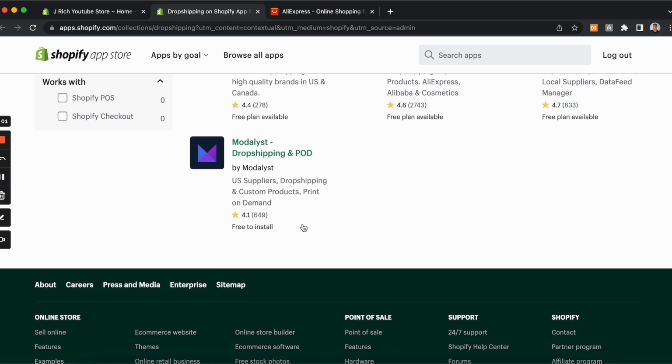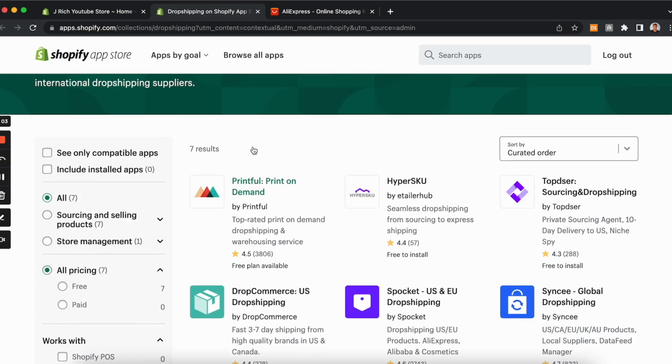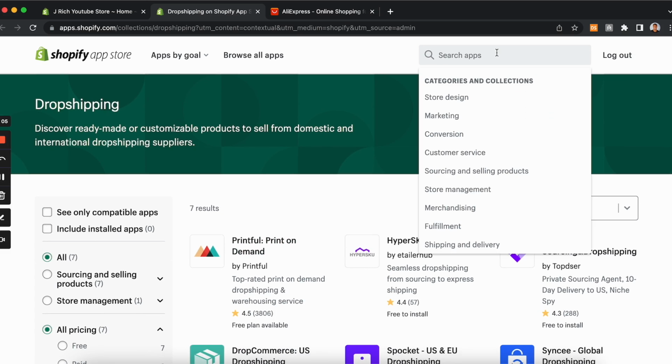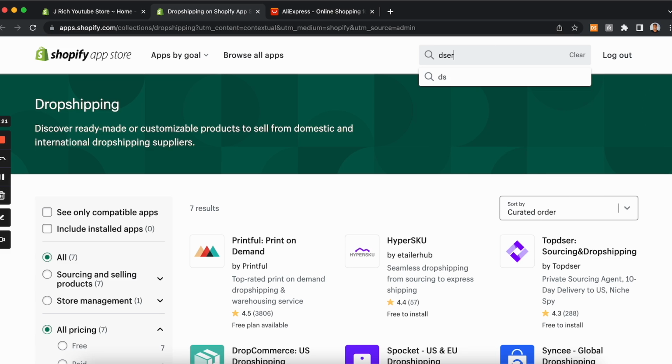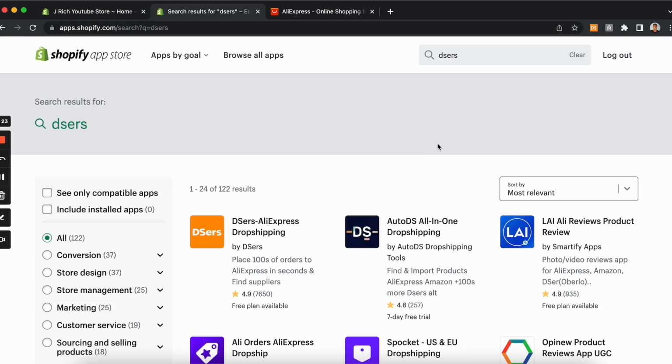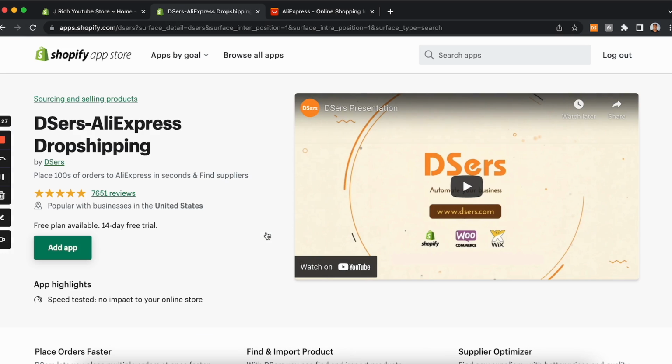So what we need to do is, I don't see the app on here. So the main app that people are using now that Overload has shut down, because as I mentioned earlier, Overload was the main app that all the dropshippers were using. And as of earlier this month, Overload has shut down for good, so you can't use them anymore. So the number one app that everyone's using is DSers. So this right here is, in my opinion, better than Overload.